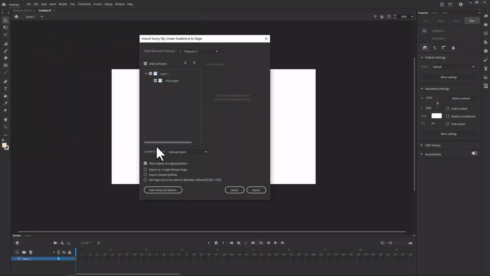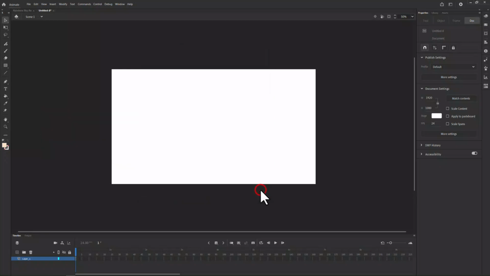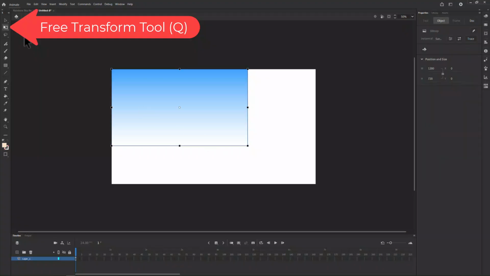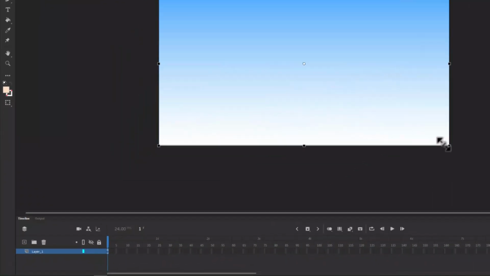And I'll leave these checked. Place object in original position and put a check mark next to import as a single bitmap image and click import. Now Q on the keyboard or go up and select the free transform tool, hold down Alt and drag out your sky to cover the whole background.